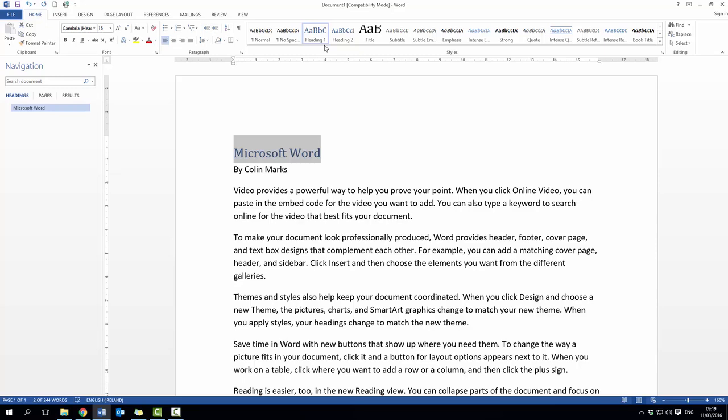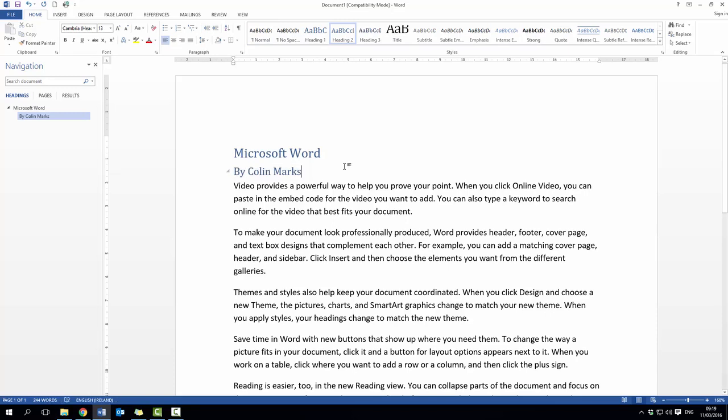Now the reason you would use styles as opposed to formatting normally is if you're doing a document with 30 pages in it and you have a load of different subsections with headings on them. If all the headings are formatted with the same style, you can create what's called a table of contents. It will easily pick up that table of contents for you. It will recognize them as headings because you have told it here that it's a heading 1. And again, you can put subheadings in, and I'll put it in as heading 2.